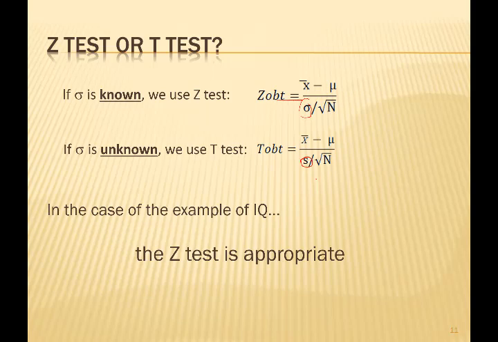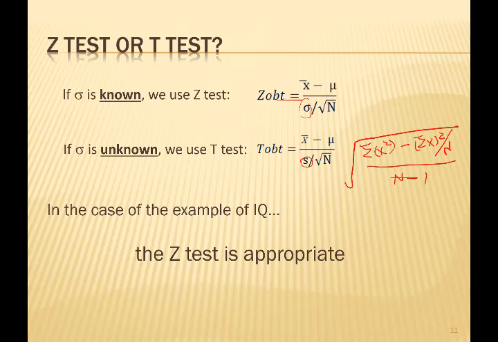But in the case that the standard deviation of the population is not known to us, then we have to estimate it. We're going to estimate it using the computational formula for the standard deviation of the estimated population. That's the sum of x squared minus the sum of x, all squared over n, all divided by n minus 1. Of course, this whole thing is square rooted.